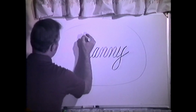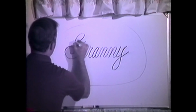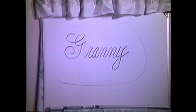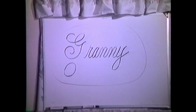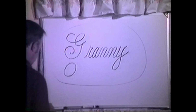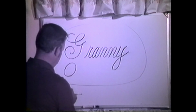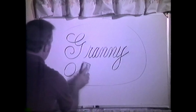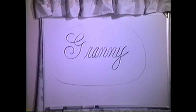This is going to look all right to you, and it'll look all right to everybody else. But for the sake of design and creativity, see, it's overwhelming on what you've done. You created a void right in here. But that's not objectionable either. It's because people have learned to accept the oversize of the capital letters, and it's not a problem. It might bother you as far as overall balance is concerned, but it doesn't create any problems because we've already accepted it to be larger than the other letters.